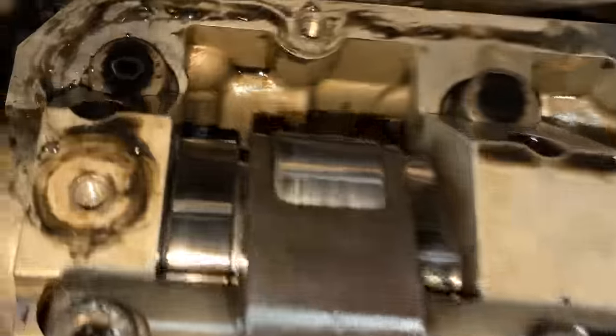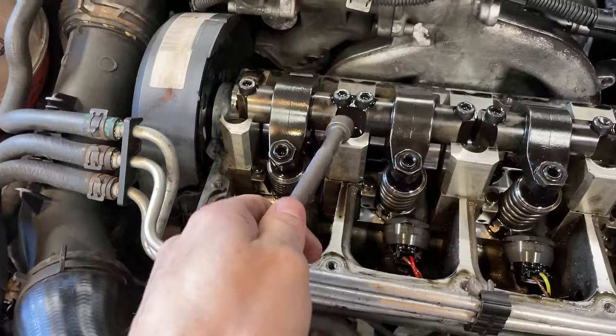And there are the head bolts. 1, 2, 3, 4, 5. And you're like, oh, where are the other ones? They're in these holes right here. Yeah, that's kind of crazy. I've actually never even looked at the head bolts. Maybe I've subconsciously known where they are, but I never really looked at their placement. It's kind of crazy how they're on the injector, lobe, rocker, body, whatever you want to call it, in here.